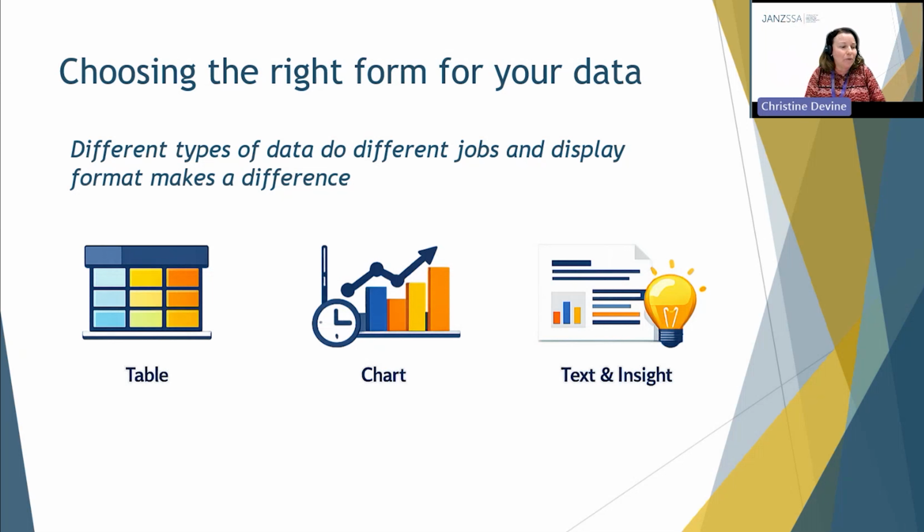So if, for example, I was just looking at some simple data, a table might be perfect for just communicating numbers. But if I was looking for patterns of change over time, as when we started to break down that other data set, a graph might be a great way to do that. Now, some of you may also be collecting what we call qualitative data as well. And so this is important for the text in terms of the insight and how we generate that too. So the text, when we have that accompanying our data, is where the interpretation and the meaning actually come to life.